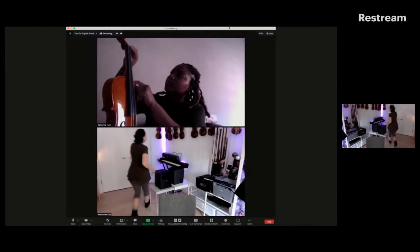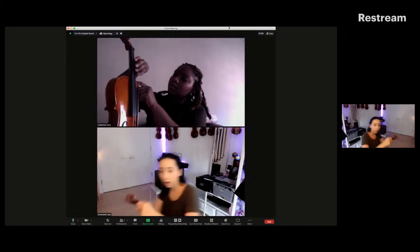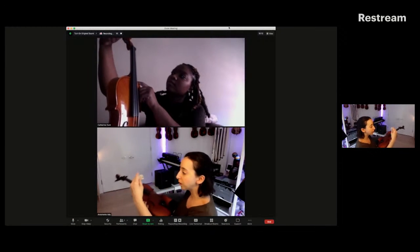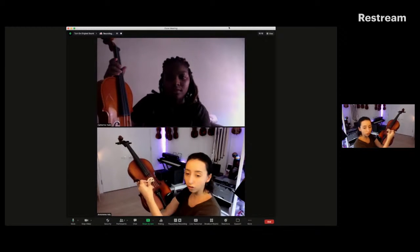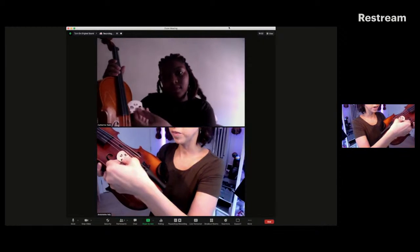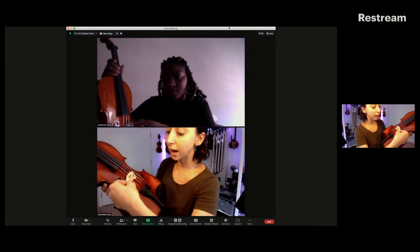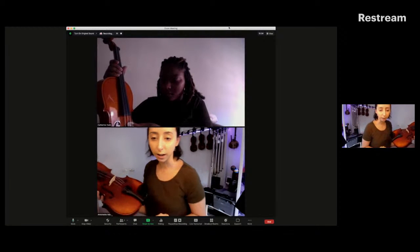I'm going to do the same thing you're doing. Okay. So I have my bridge. The slopey side is on the right. Now I'm going to put it under the strings like this. Slide it under. Okay, that way. I'm going to go really close. Slide it under, and now don't force it, because I'm pretty sure that the strings are not loose enough. But I want to show you what's going to happen. So you're going to slide it and see what happens if you try to go like that.